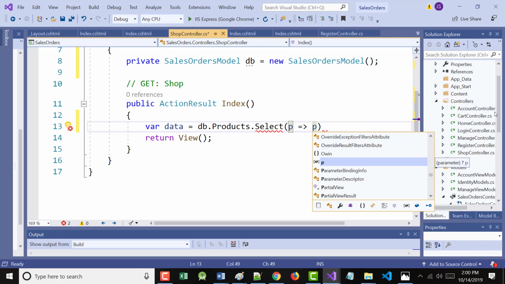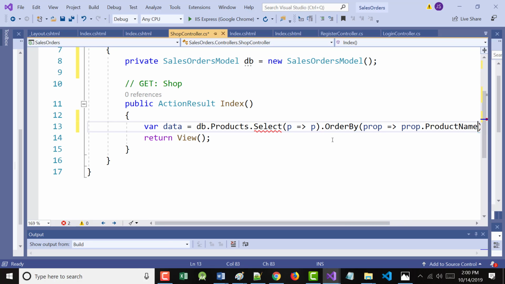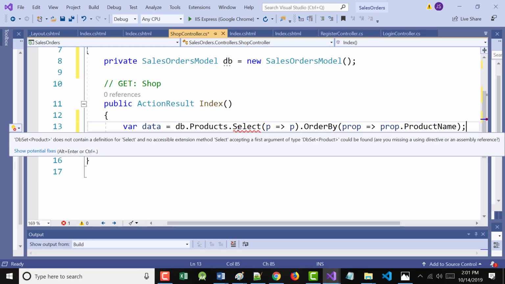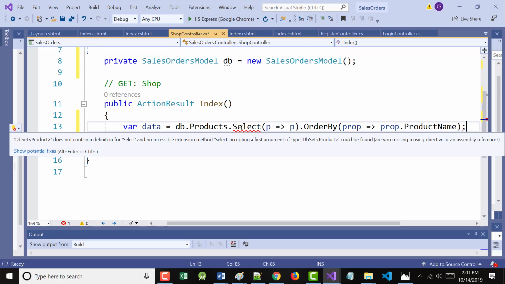Make this error. There we go. So what doesn't it like here? Show potential fixes. Does not contain a definition for select.